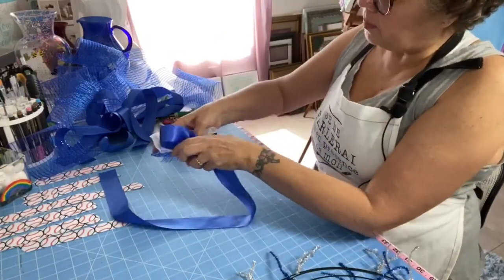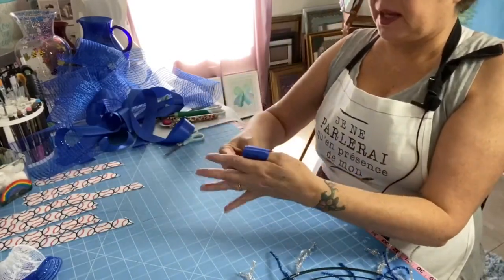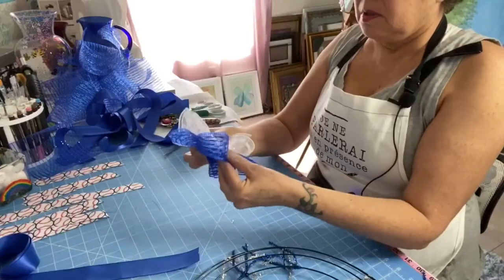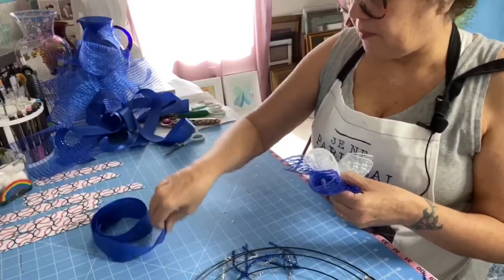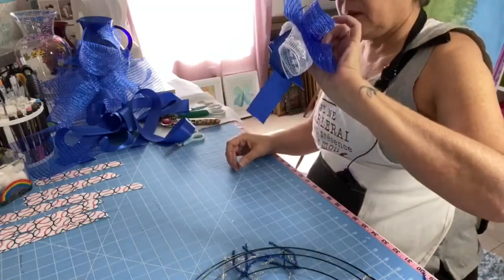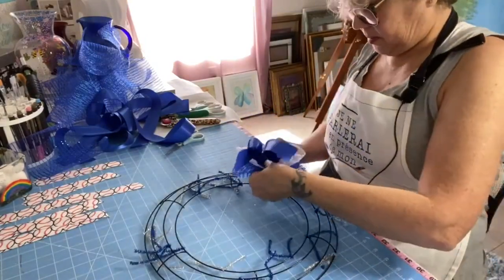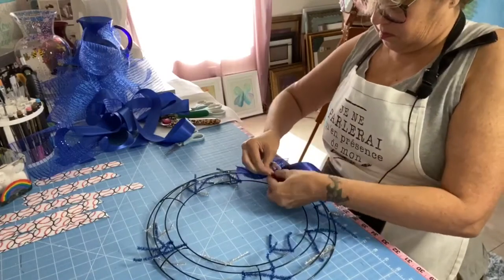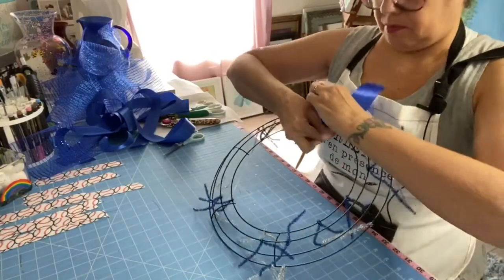The ribbon, we're just going to loop it back and forth. So remember how when you make a ribbon, you just loop it like this, and then it's not going to twist all weird on you, right? Two blues, a white, your ribbon that you're going to make a bow with in the middle. And we're going to pipe cleaner this on. And this one goes in the middle. Just squeeze it really, really tight and twist.